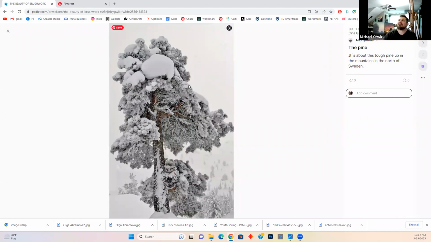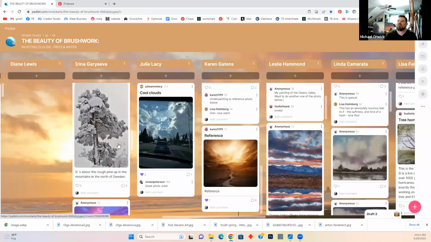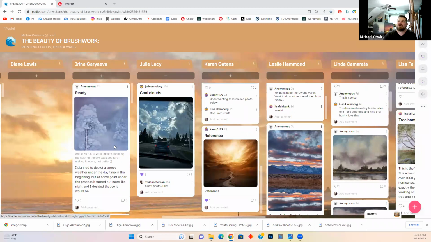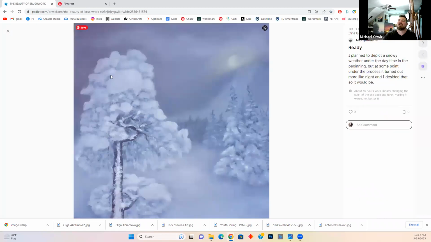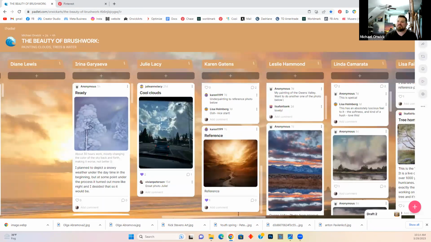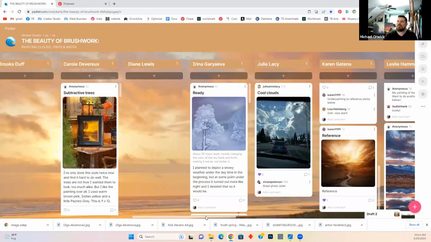But I know what you mean. Yeah, and it does look like this tree has been chopped off. Like it's still really wide here. So it probably was tall, and probably the wind sheared off the top of this tree at some point. And that's kind of how it feels in your painting too. Like it could have been taller. That's not bad. That's fine. I mean, we see that in nature all the time. So anyways, nice job. All right.